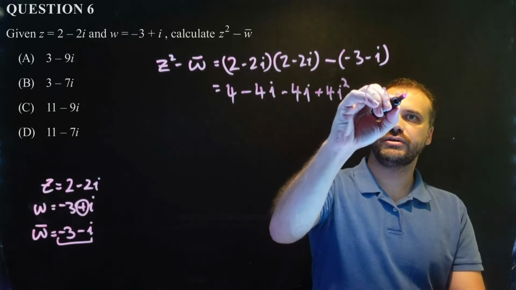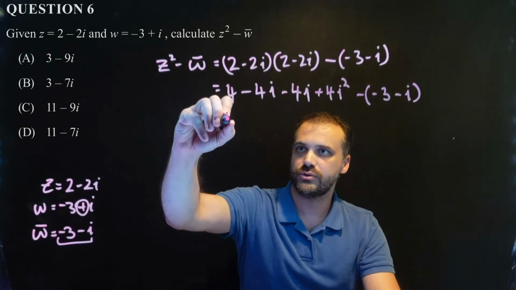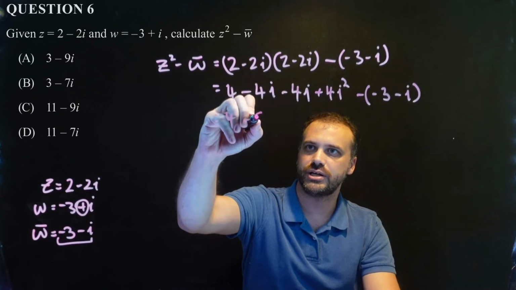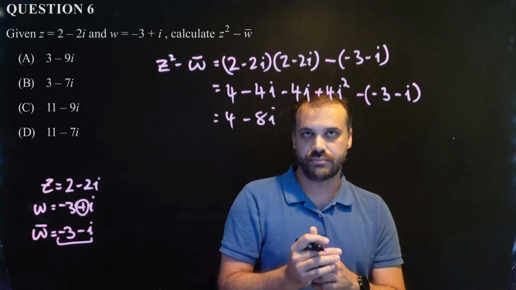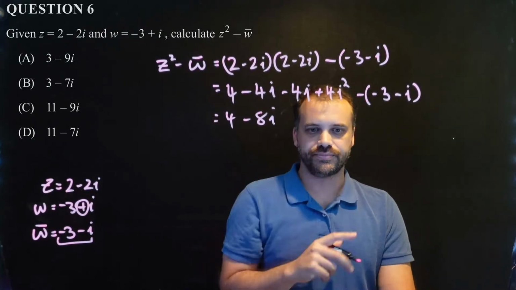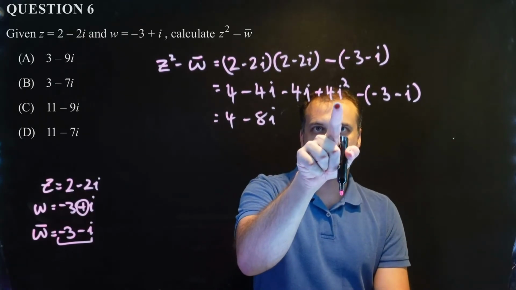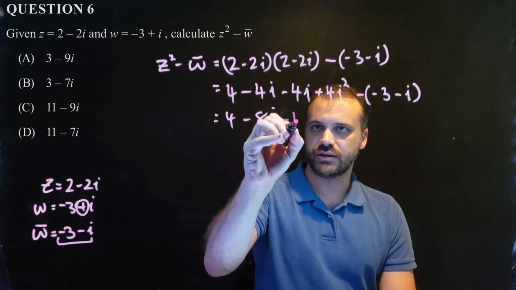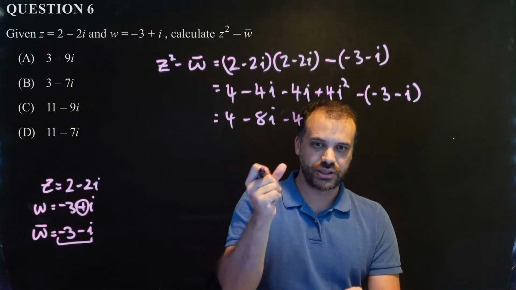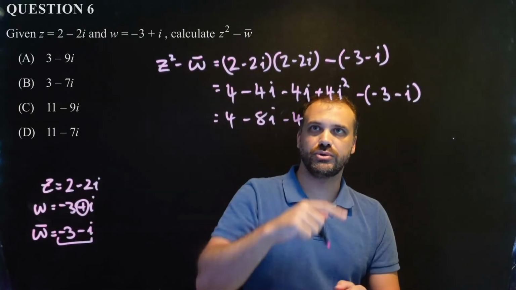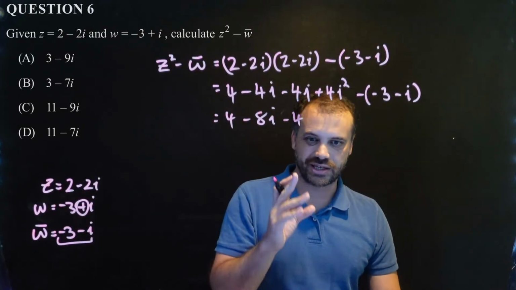And then negative 3 minus i. Okay, the time has come. We have negative 4i minus 4i, which is negative 8i. And then it's this thing here, which always happens when you square complex numbers, 4i squared. Now, i times i is negative 1, and positive 4 times negative 1 is negative 4. That always happens. It happens so often that you should probably just be able to do it in the first step. Negative 2i times negative 2i is positive 4i squared, which is negative 4.